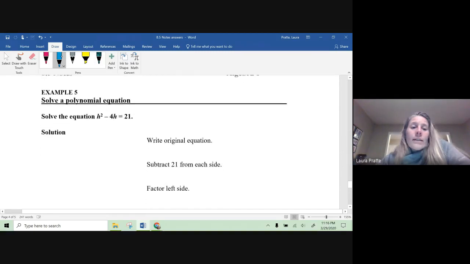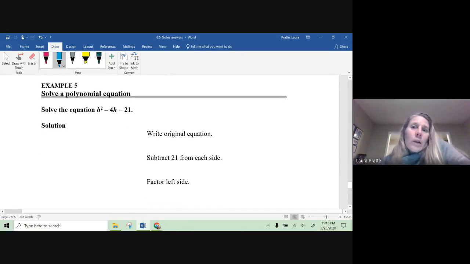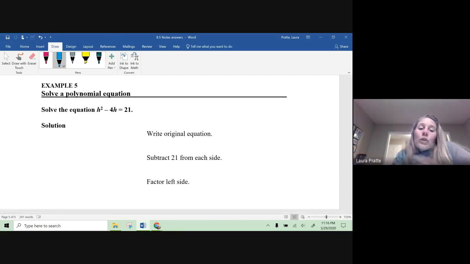All right, so then our last example is solving a polynomial equation. So how do we use factoring to solve something? So do you see how there's an equal sign in the middle of the problem? So when you're going to use factoring to solve something, first of all, you need it to equal 0. Okay, so we need to have everything on the same side of the equation so it's in standard form. So the first thing we want to do is move this 21 over to the other side. And how would we do that? Well, we would have to subtract 21.